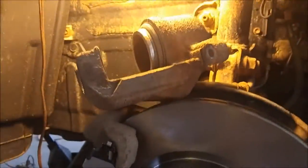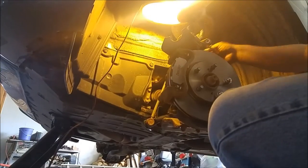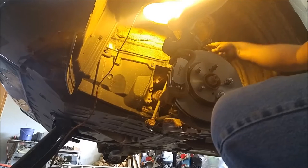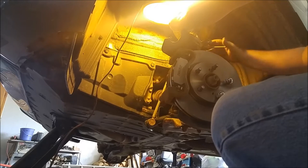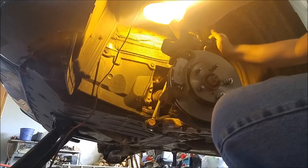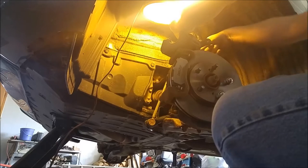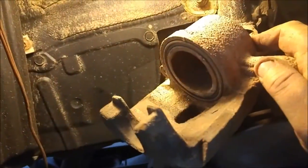So now I'm going to use the seat clamp to push in the caliper so that it's flush and I could remount it back on the brake pad bracket. I apologize for not offering up a good view while I'm doing this. I needed both hands and I didn't have anything or anyone to hold the camera for me. But here's the caliper all flushed up.